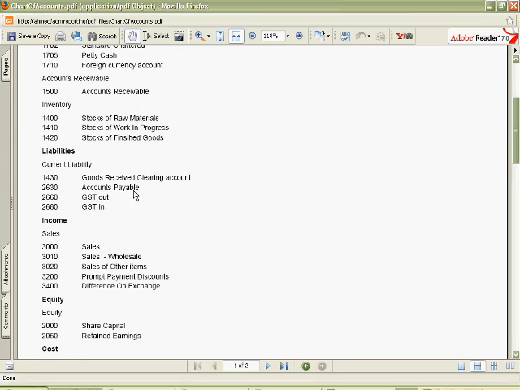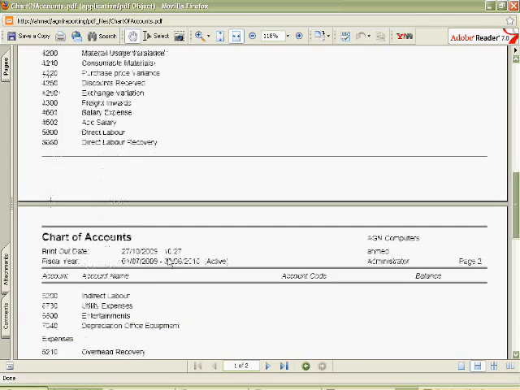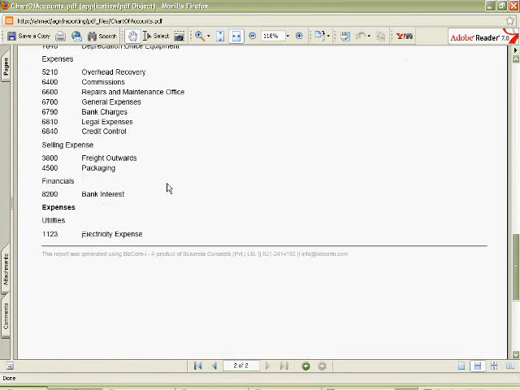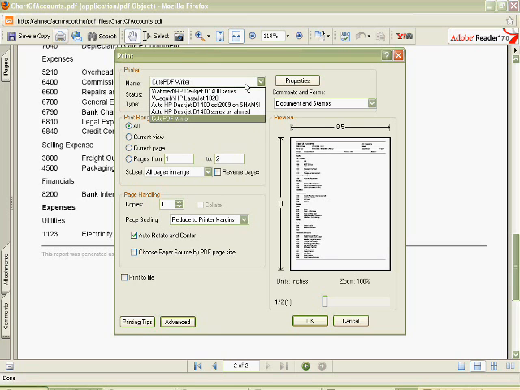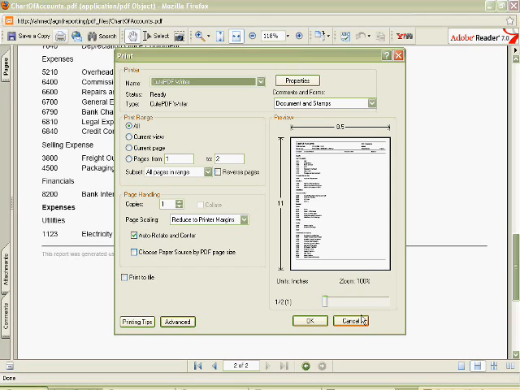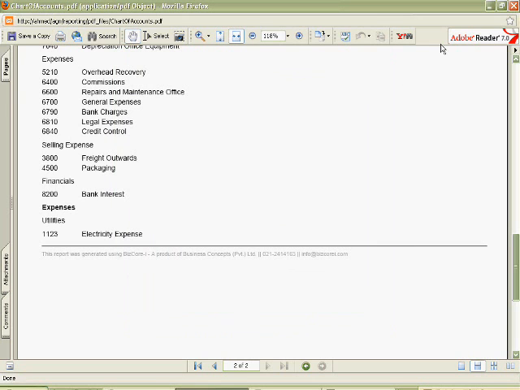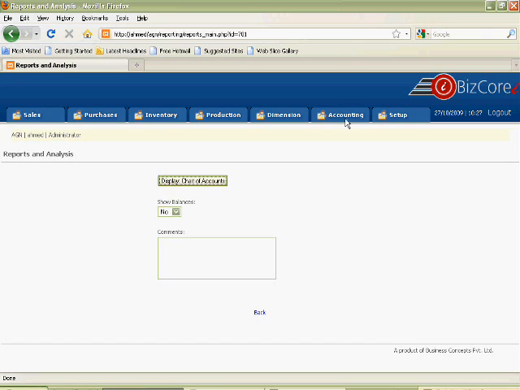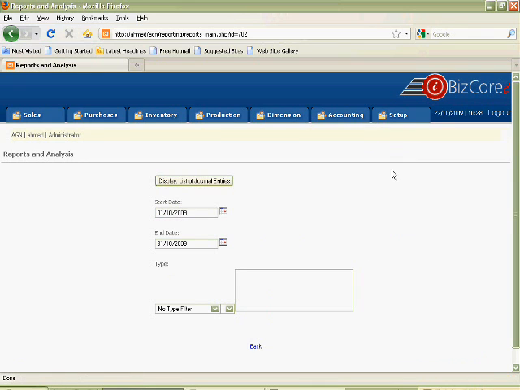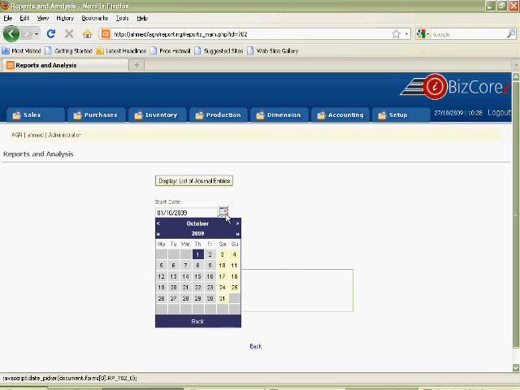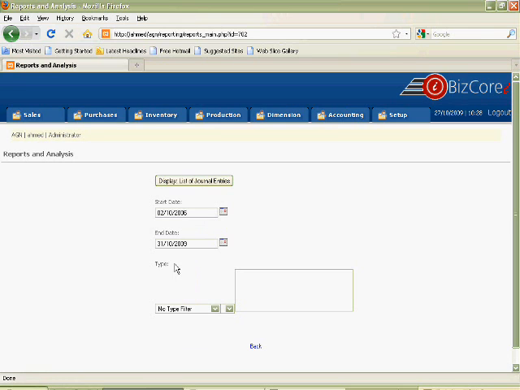Moving on to the report sections, you can view the journal entries also between a time period. For example, from October 2nd of 2006 to 2009. If you want any filter, you just want any payments or deposits or just fund transfer transactions, sales invoice, you can filter these out, but currently we need journal entries. These are the total journal entries made between the period of 2006 and 2009.